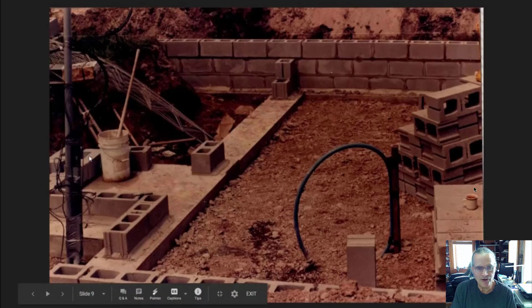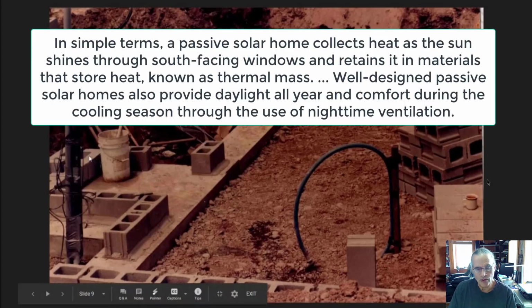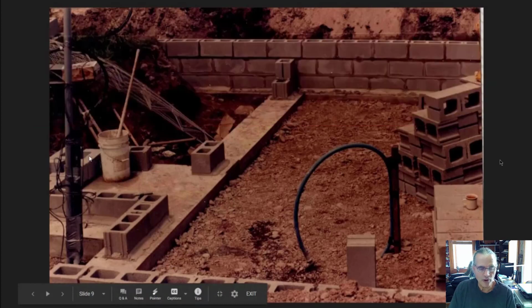And our home is a passive solar home. And since we're in the northern hemisphere, the house faces south with all of the glass, or the majority of the glass, facing south. And there's some glass on the east and west and only one window on the north, and that's our street view on the north side. So we took a lot of flack initially when we were building the house because people didn't understand it.